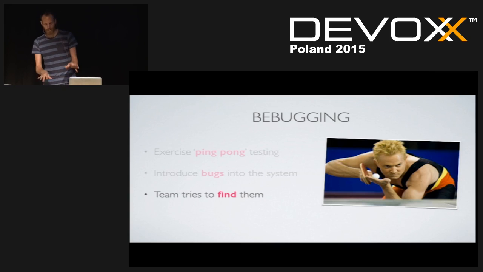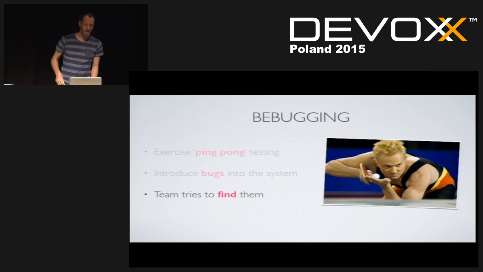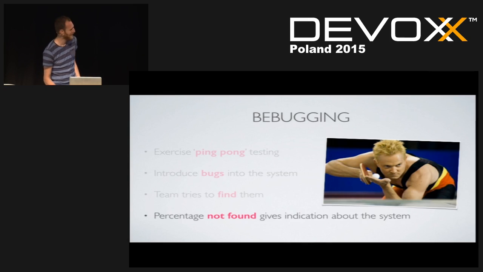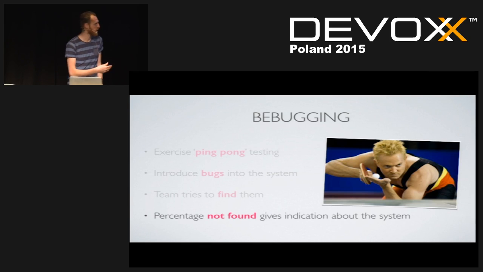And, well, they find bugs and they find bugs and they write them down and they fix them. And in the end, they come back to you, the manager, and they say, oh, we found all 100 bugs. And he was like, I put 120 in there. The percentage of bugs that you didn't find is actually a good indication of how many bugs are still in your system. So this is an exercise I had never heard of, but I don't think people are doing it anymore, but this was popular in the 80s.